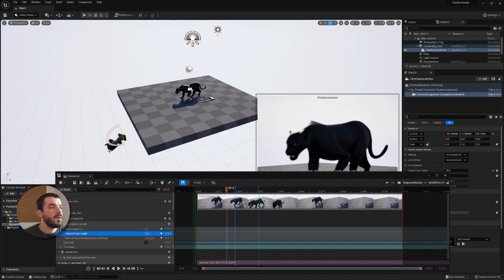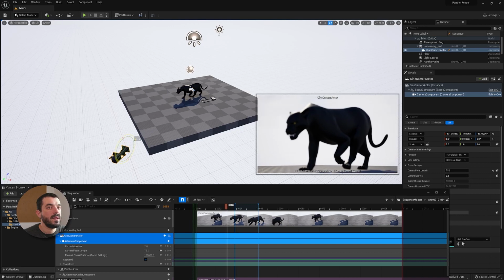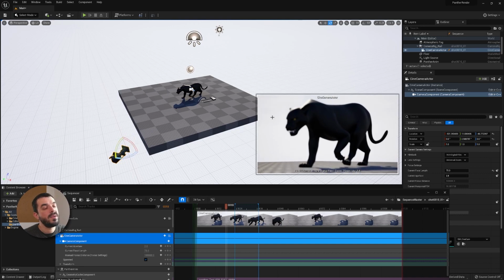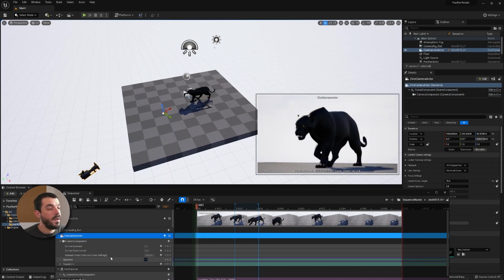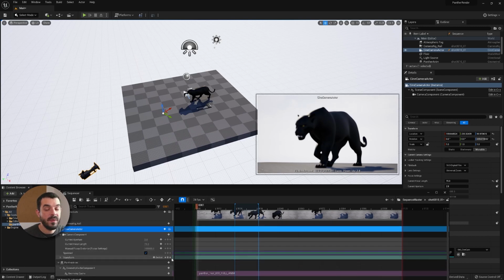Also, the axis of rotation is the global one. So I'm going to click on the world icon in the top right corner of the viewport. And now I can tilt up the camera a little bit. So this way I have my framing done. Once you have found the position for the camera, my suggestion is before moving the timeline, just hit the plus button next to the transform of the camera so that that keyframe is recorded and the camera is not going to snap to outlandish positions.